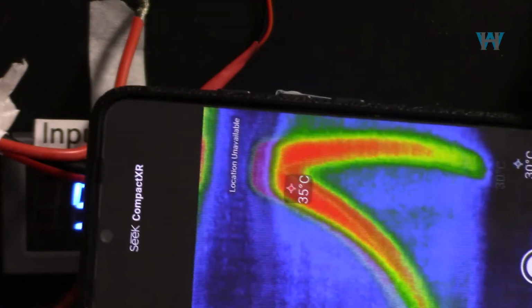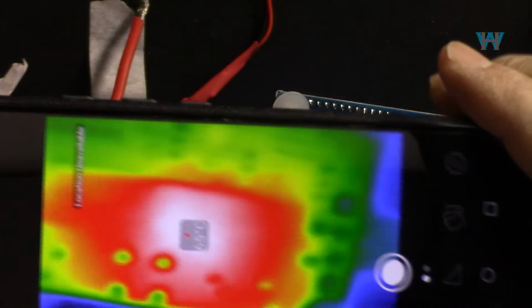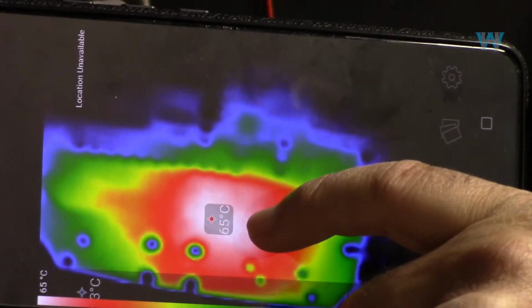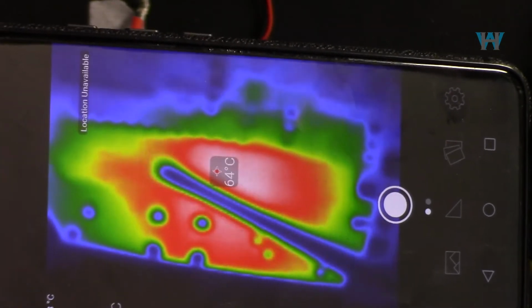I've turned this around. Let's see the thermal image from this side. And around the module, it is 65 degrees Celsius. Exactly, if I put my screwdriver, you will see that this is the hottest spot.